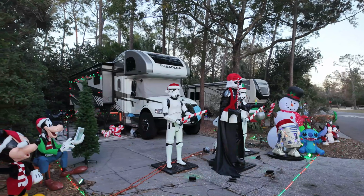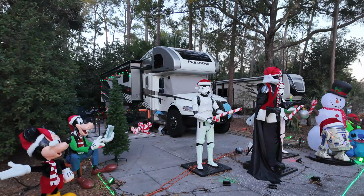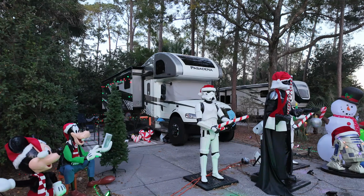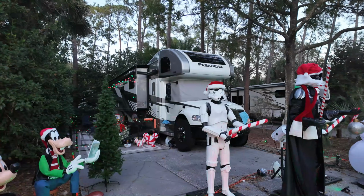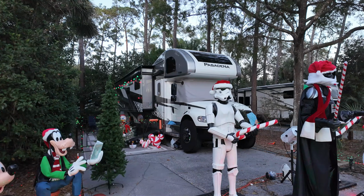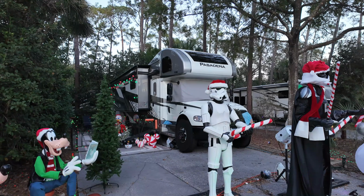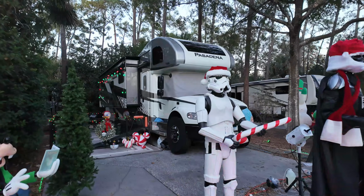So it's not the biggest one out there. It's not the smallest one out there. But one thing I will say about Super Cs is you can get every segment that you want, from relatively small to very big, every price point. There's always going to be coach envy. It doesn't matter if you're in a Super C, an A pusher, an A gas, fifth wheel, bumper pull, B van, tent, doesn't matter. There's always going to be some envy. At the end of the day, you got to do what makes you happy, buy what you want, drive what you want. And the only one that you got to make happy is the person making the payments on it.